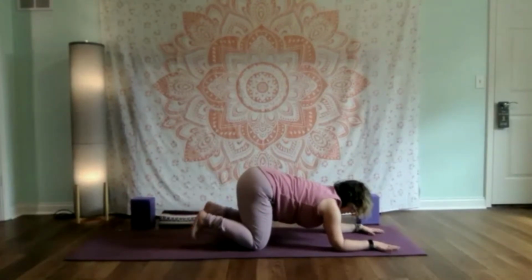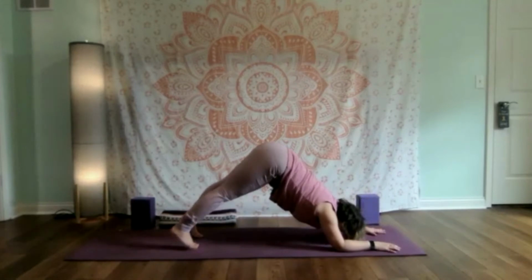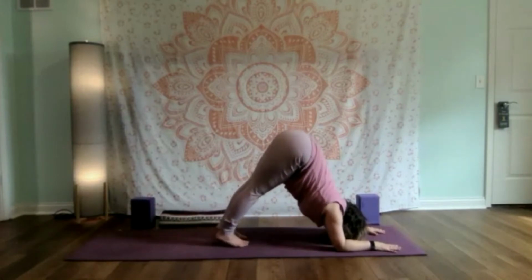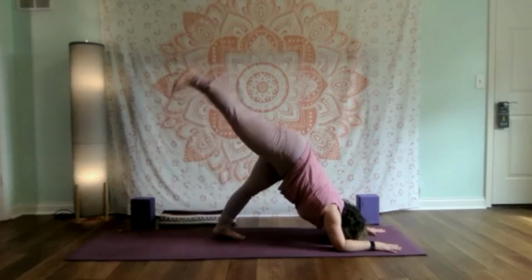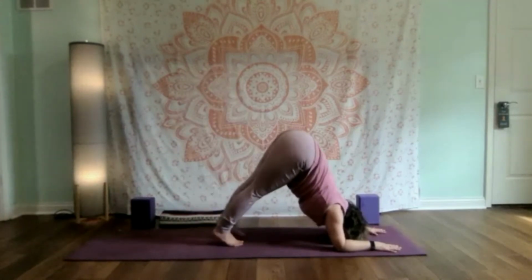And then others are going to tuck the toes and lift. Remember, head doesn't touch the floor in dolphin pose. This might be your dolphin today. Others are going to zip in a little tighter and maybe pike those feet up. This might be your dolphin today. And others are going to play with lifting a leg from the pike up.